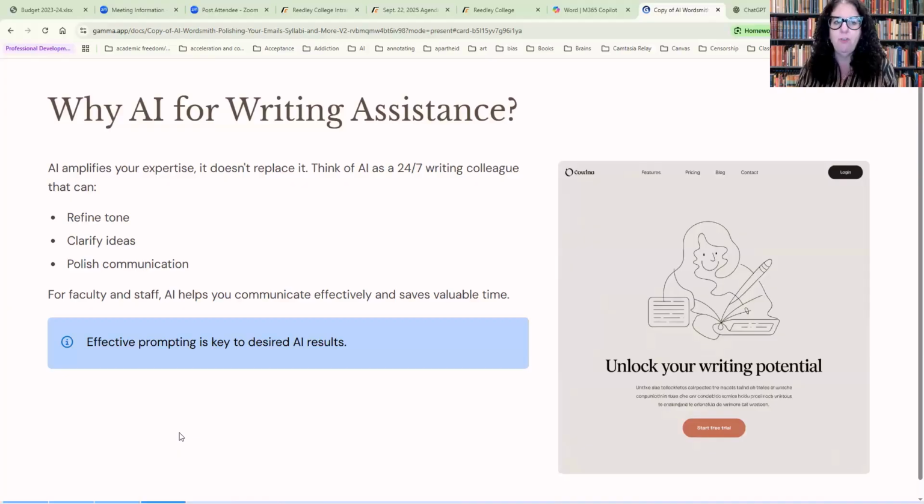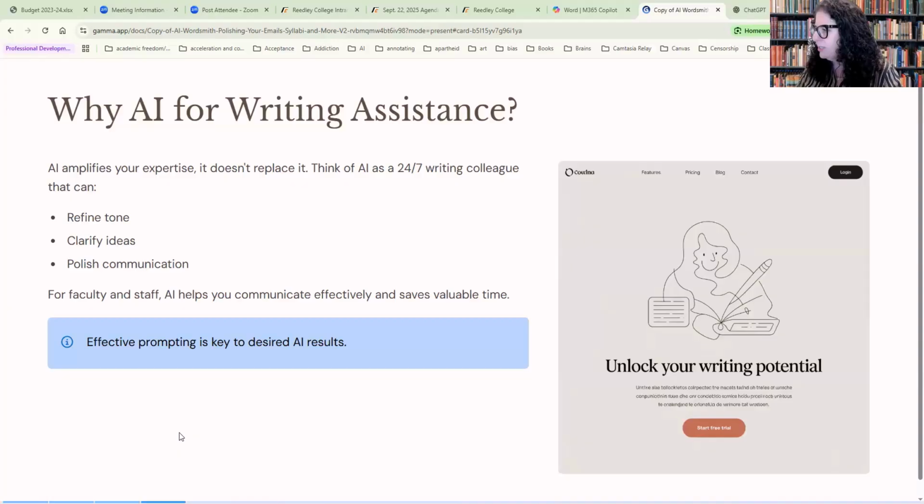This is good for faculty and staff. There are things I really like to do when I'm teaching, but sometimes it takes a little more time. If anyone was on Amanda's last workshop on using AI to help format Canvas pages, you can go down a rabbit hole with AI.